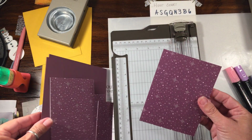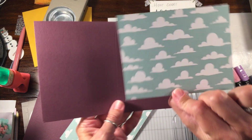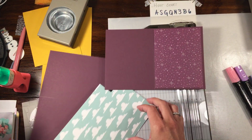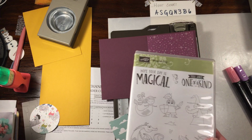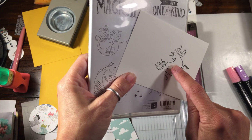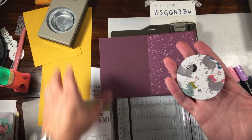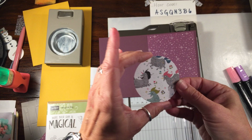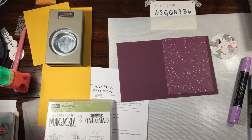I really love it. So this is some of the Myths and Magic DSP. So this has the Toy Story clouds on the other side, which I love. But what I did was I just, let me move this over because I was picking a few things. I just took the Magical Day stamp set, and I stamped the unicorn here just with Memento black ink, and then I punched out with the 2 1/2 inch punch, which is also retired. I just punched out a piece of the DSP with the mini unicorns on it, and then I just got out a couple Stampin' Blends, and I thought we could make this into a really quick wobbler birthday card.